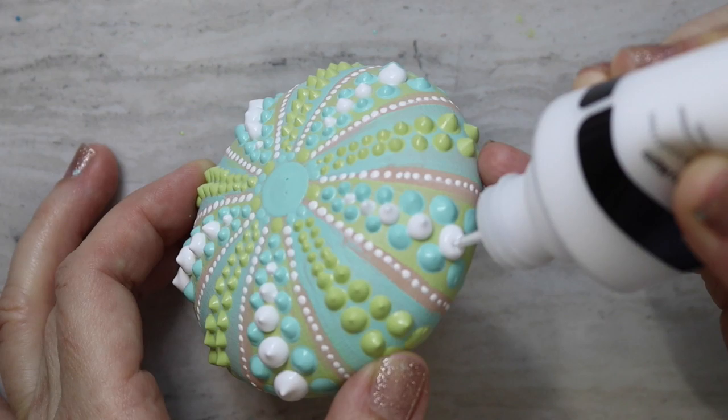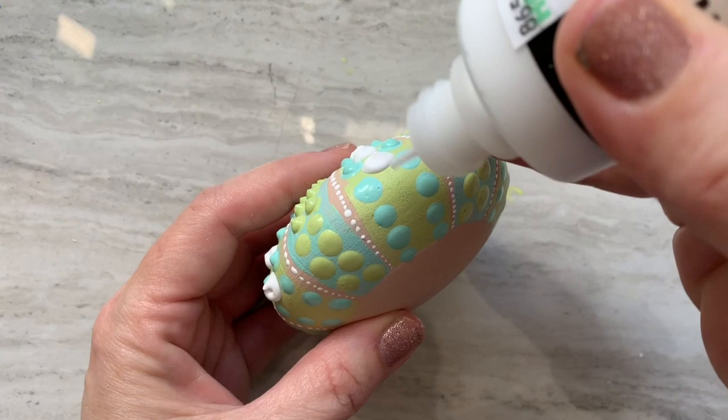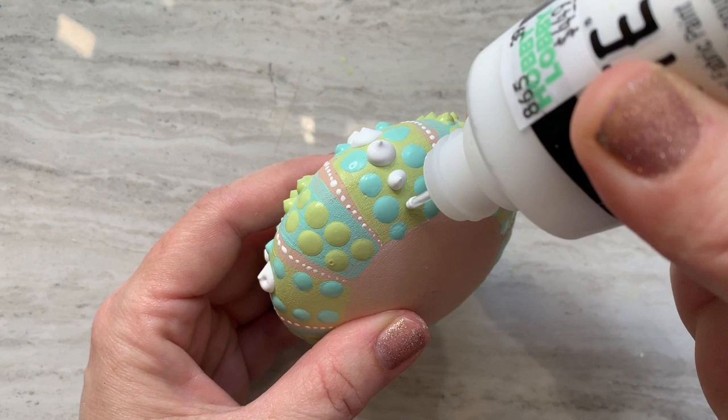Okay, so now that it's dry, I'm going to flip it over and do the same thing on the bottom, continuing that pattern all the way down.